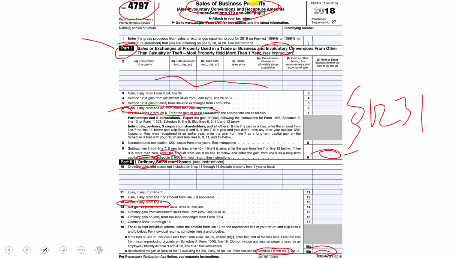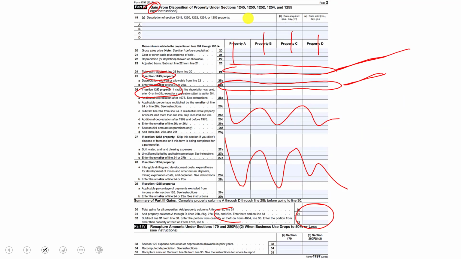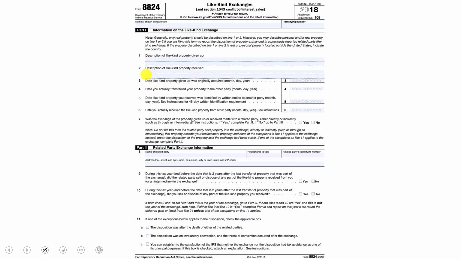Again, this is business assets being sold. The more common way to start off is here on page 2. Gains on the disposition to calculate the recapture, turning it into ordinary income. Let's take a look at some other topics mentioned at the end of chapter 3, where you have not a sale, but you're going to trade your old asset for a new one, called a like-kind exchange.